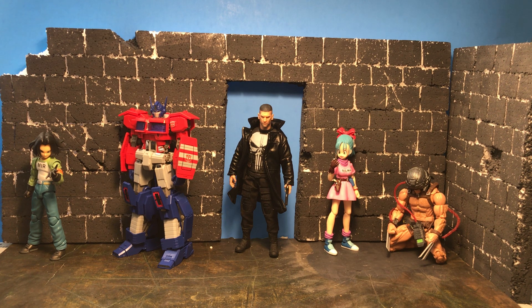First runner-up is Android 17 from Dragon Ball Super. It's good, but it just goes to show how a third-party company is starting to make figures just as well as the main ones. The joints are just super hard to move, and the hands — they don't fall off, but moving them around makes them come off easily.